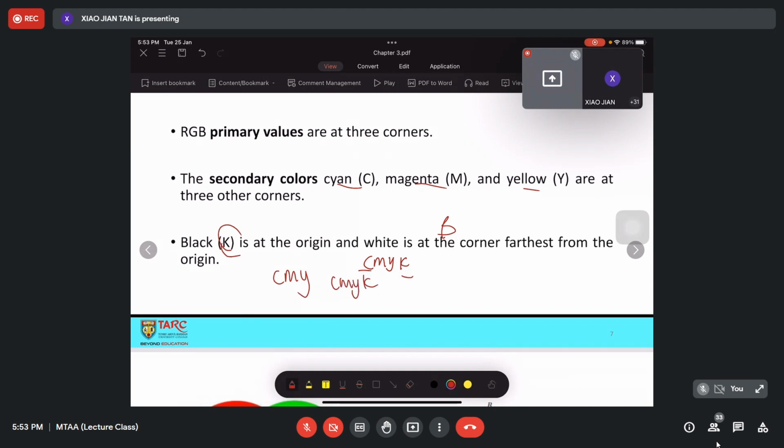Why? Because the secondary color only involves CMY. K is added on later on. Why is K being added on? Because CMYK is usually used in the printing industry. So basically, everything, you have 0 to 255, right?